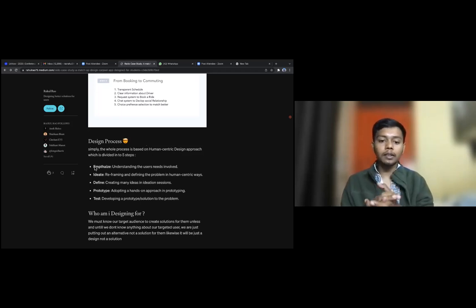The next thing is to ideate: how we can introduce something on the user side that is feasible for the user. It won't hamper our design, it won't hamper the experience, and it would be like bread and butter for us. Everything will stay the same when the app updates. So after ideating and having a brainstorming session, it's time to define the problem statement, or rather the solution statement.